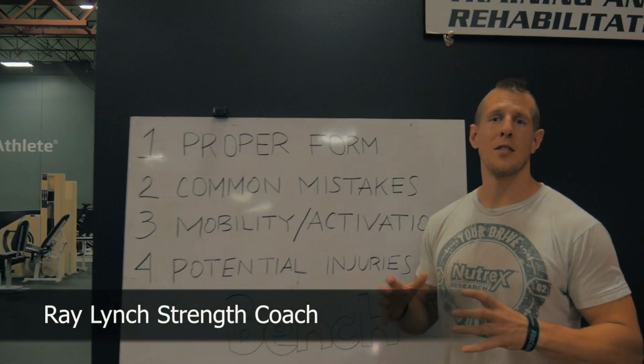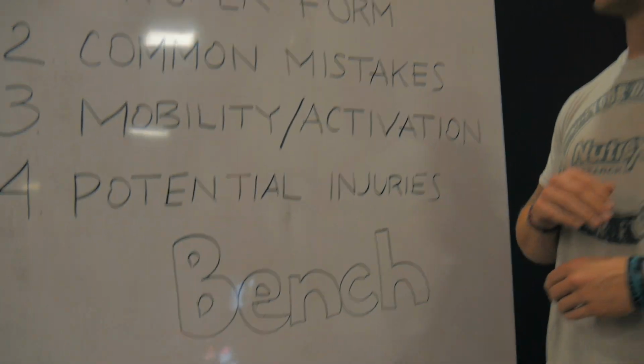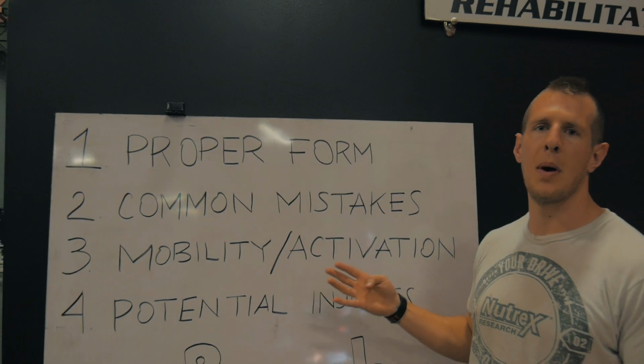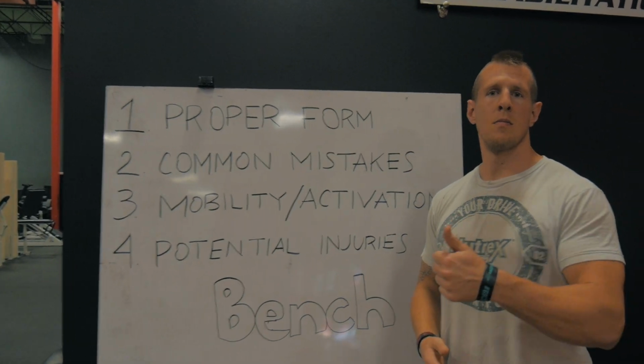We're gonna get the help of some doctors to diagnose the big main lifts. We're gonna start on the bench press today, okay? This is what we're going through. We got proper form, common mistakes, mobility activation, and possible or potential injuries. We're gonna start with our proper form on the bench press.